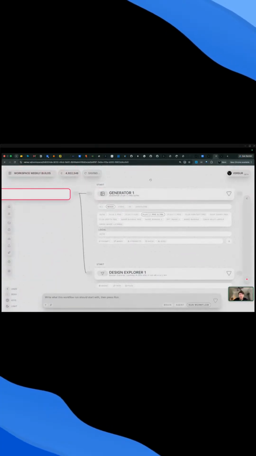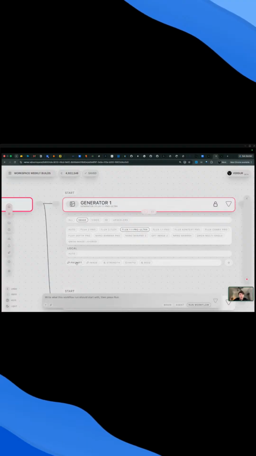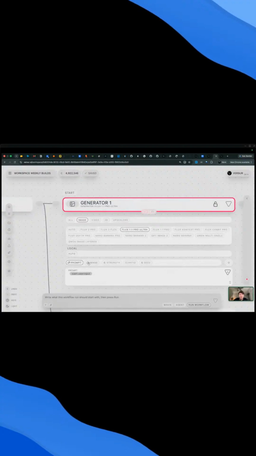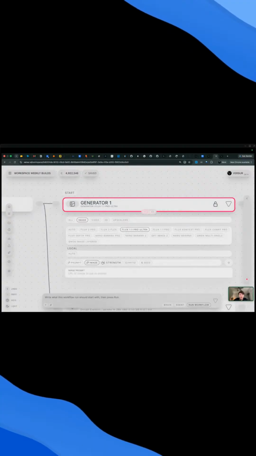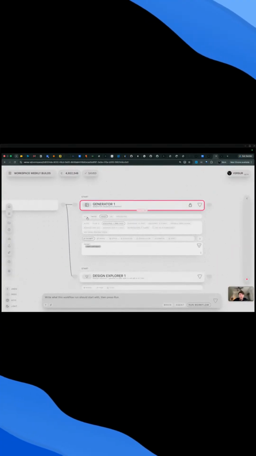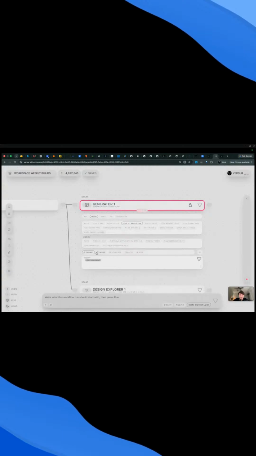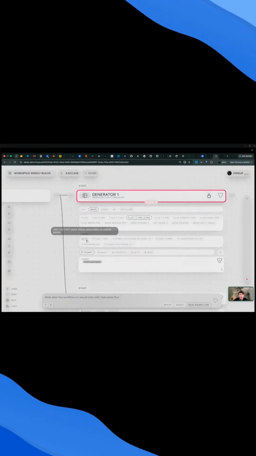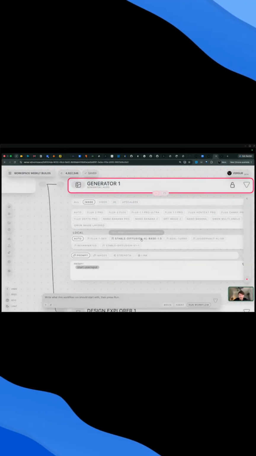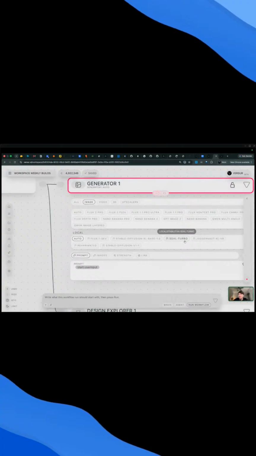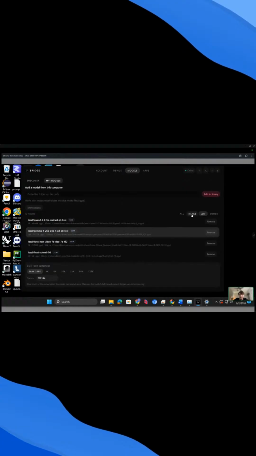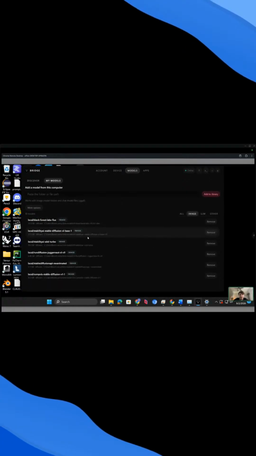So we have here the generator, and the prompt is already set. We don't have any input images. So let's see why the generator is not saying that. Okay, there you go. So the local models, you see them here. There was just an issue with refreshing. So you see the local models that I have downloaded here. If I go here to models, my models, and then select image models, you see these are the models that I have downloaded.